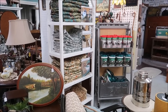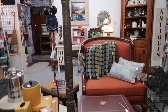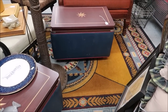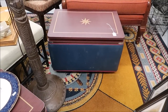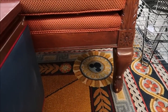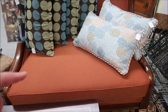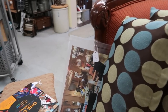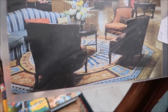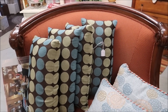It's got some of the classic things, all the bed runners and even the Polynesian lamps. One thing I notice is this gigantic Yacht Club rug. It's a little bit covered because they have stuff on it, but right here in the middle you can see the hidden Mickey down there. This was from the lobby at Yacht Club. This chair was from Yacht Club too. I like how they put it. Oh, you can see the actual rug. Wow, that's really awesome, isn't it? And this chair is huge.